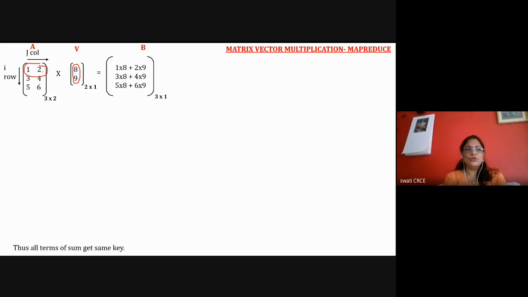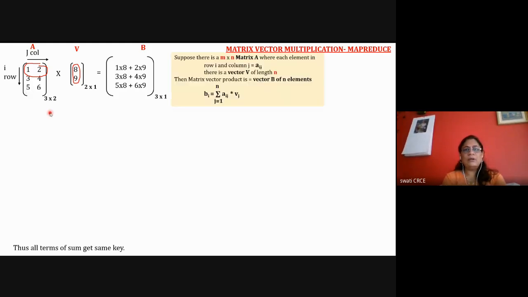This is the first row. For the first row, I calculate the first element of my B matrix using the first row and the first column of the vector. This way I get the result. Like this, the process is repeated for m number of rows. Okay, so I think you know this.